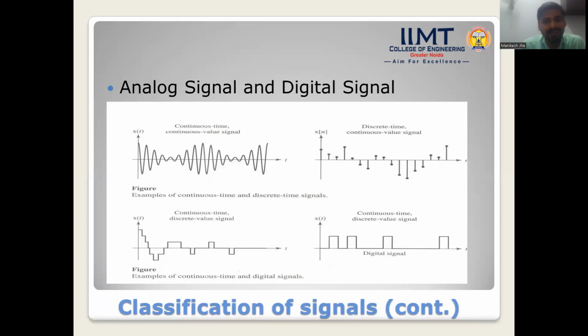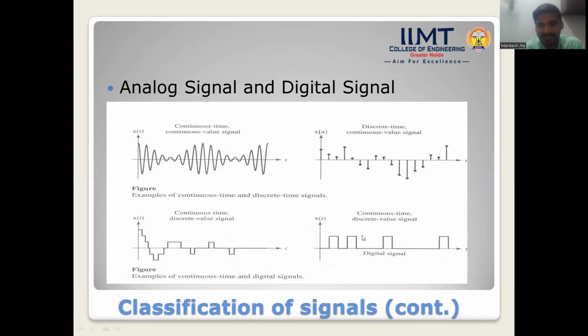So when we are discussing the analog signals and digital signals, there are 4 waveforms. First waveform is continuous time and continuous value. So this is the continuous signal. Why continuous? Because in amplitude it is continuous as well as in time it is continuous. So continuous signals are those signals which are continuous in amplitude as well as continuous in time. Second one is the discrete time signal. So discrete time signals are those signals which are discrete in time as well as discrete in amplitude. Both the amplitude and time will be in the discrete domain.